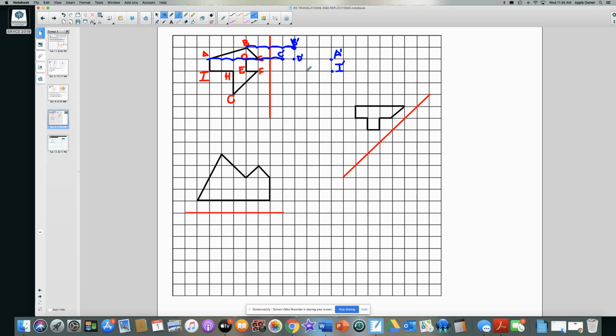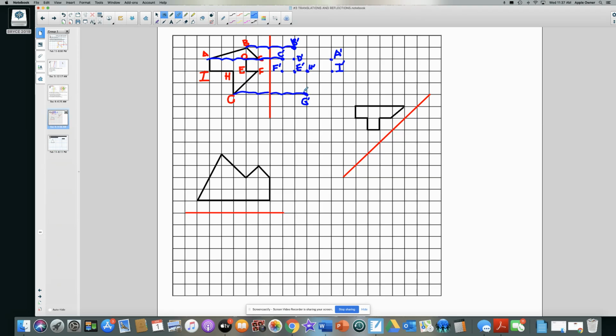H was 3 away, it's on the same line, so we can go ahead and do that. 3 away, 1, 2, 3, so 1, 2, 3. There's H. Again, make sure the hash mark is there. G and E and F are on the same line as well, so F was 1 away. So there is F. E was 2, so there's E. And G was 1, 2, 3, so 1, 2, 3. And that would be the new G.